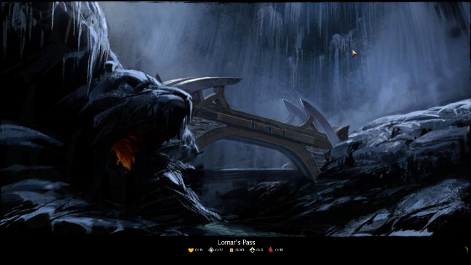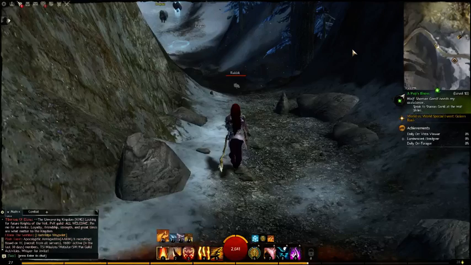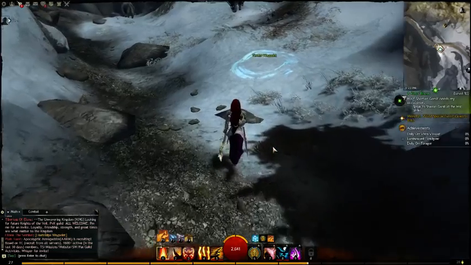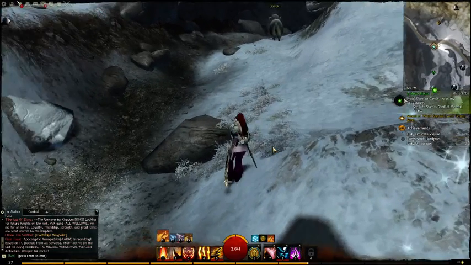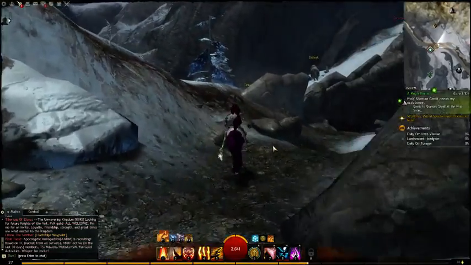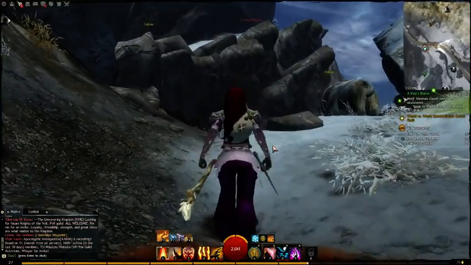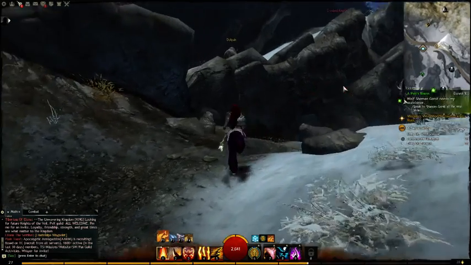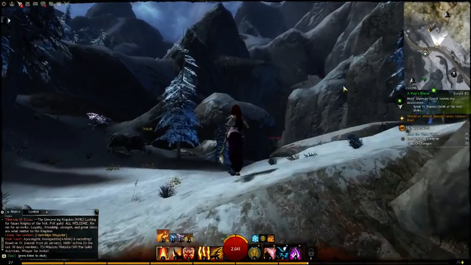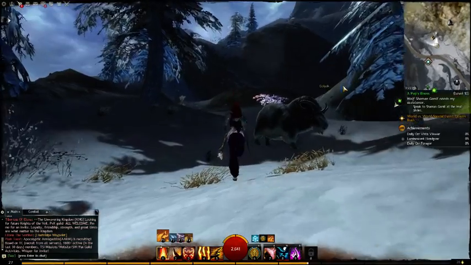Now Lornar's Pass used to connect with Lion's Arch. I'm assuming it still does with the new one. Also, I think connects to Maguma. Alright, Mr. Rabbit. Well, no, rabbits don't have levels, so... Say again, Dolyak? No, it's okay. Same level as she is. You'll be okay.